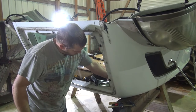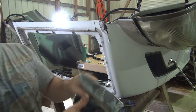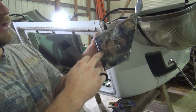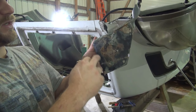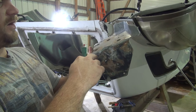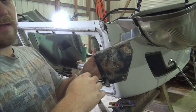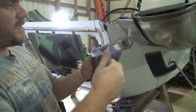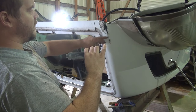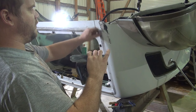And on this mount here, where this mount is completely broken out, I've cleaned everything up with brake clean. I've drilled two holes right here because from the factory, you see where this corrosion's at? There was just a little bit of glue right here that's glued this in, and then the rest of it's fiberglassed in here. I guess this mount's glued on the back of this fiberglass. It's how it is from the factory. So this all broke out of the hood, obviously. It goes down in here like so, and it's caused this all to get torn up. If it would have been fixed beforehand, this would not need to be repaired.